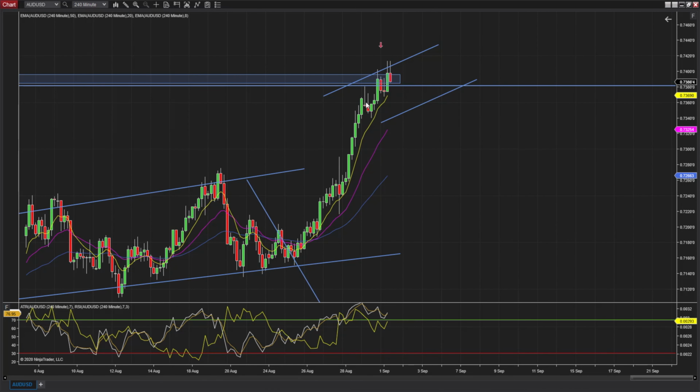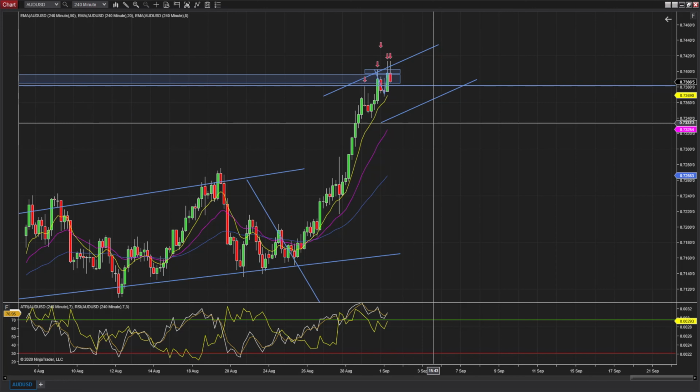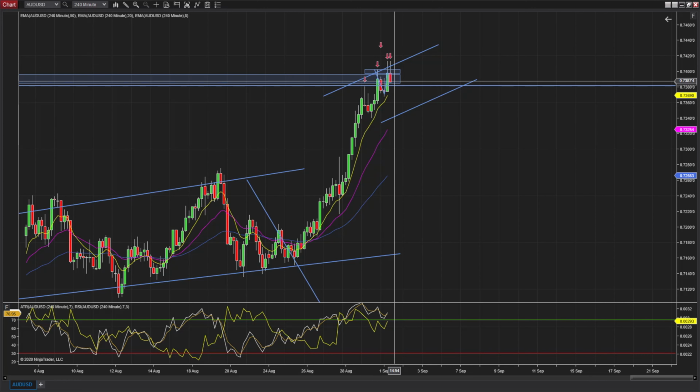So just as we approach that zone, we had this high test candle wick. So the bears were protecting that level. Second of all, we pushed into this zone, which was the previous structure resistance level, and we double topped. Okay, so we retested here. We hit once, we pulled back down, we tested again, and we didn't violate the high. Okay, and then finally we had this tweezer top candle setup here, which is another indication that there's going to be a high probability rollover.